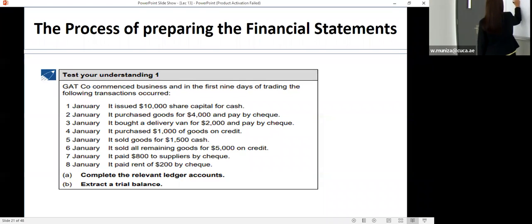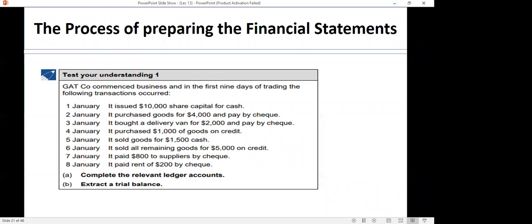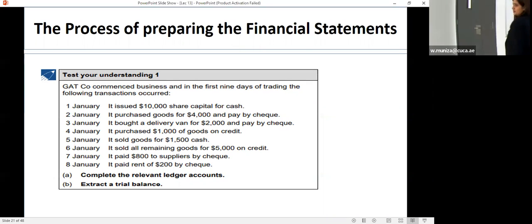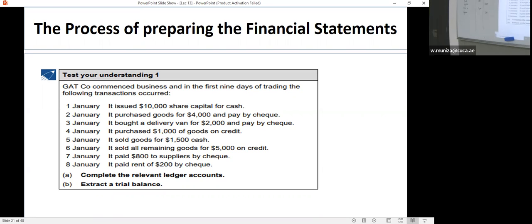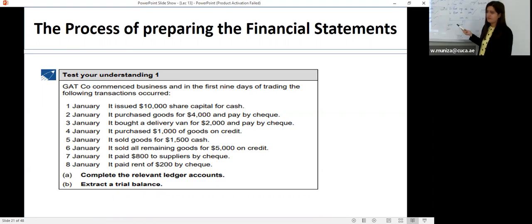Students, what balance did you get on the non-current asset account? 2,000. Was it a debit balance in non-current asset? Yes, debit balance. Which next account have you made, students? Payables you have made. What balance did you get on payables? 200. Debit or credit? Credit. Did you get 200 for payables? Yes, ma'am. You should be getting 200: 1,000 credited and 800 debited. 200.